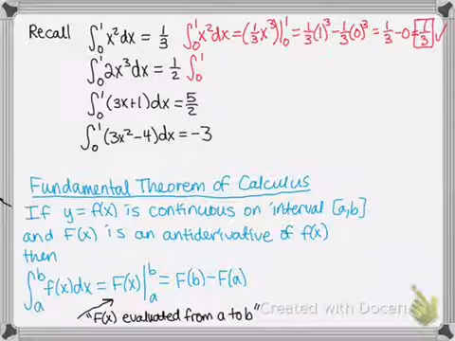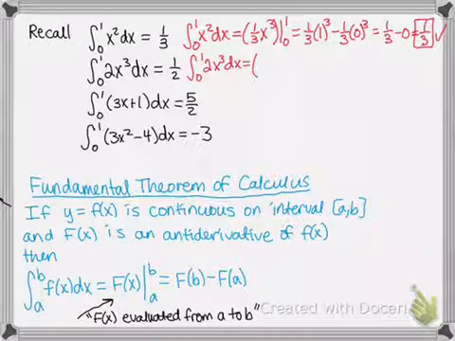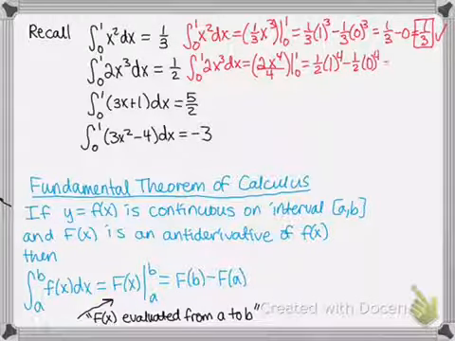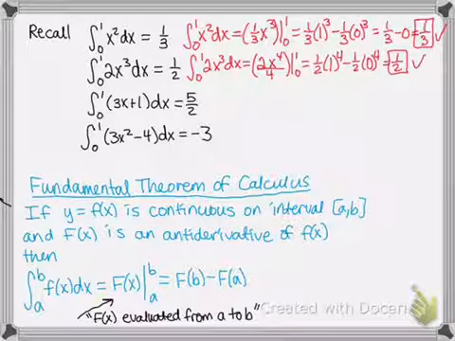Let's do the next one. So 2x cubed this time, dx. We find the antiderivative, so we keep the 2, add 1 to the exponent, and divide by the new exponent. We have to evaluate it from 0 to 1, because all our integrals so far go from 0 to 1. We're eventually going to change it. We can simplify the 2/4 to 1/2, substitute in 1, subtract when we substitute in 0, and once we simplify, we get 1/2. There we go. So we're consistent so far.